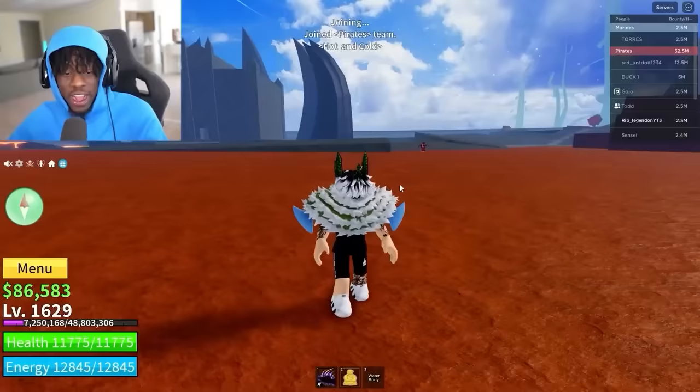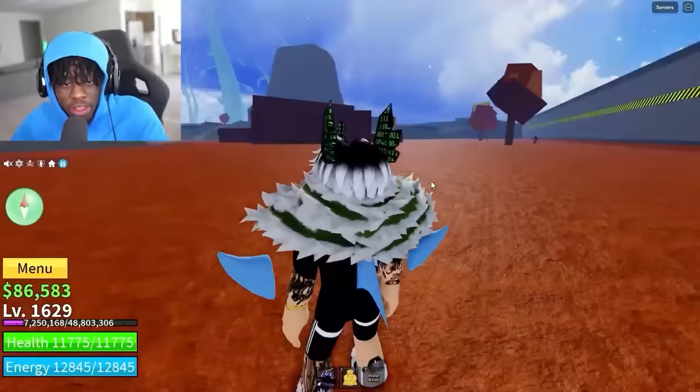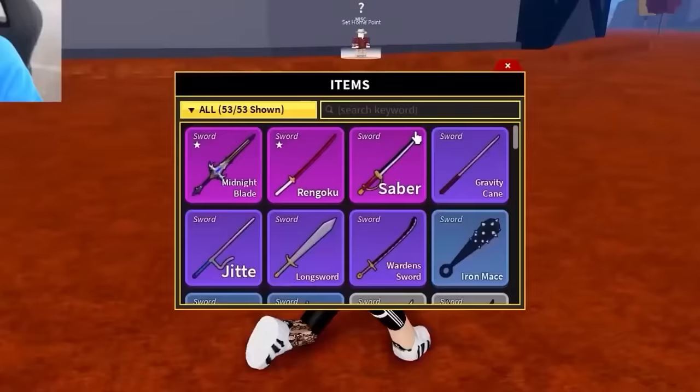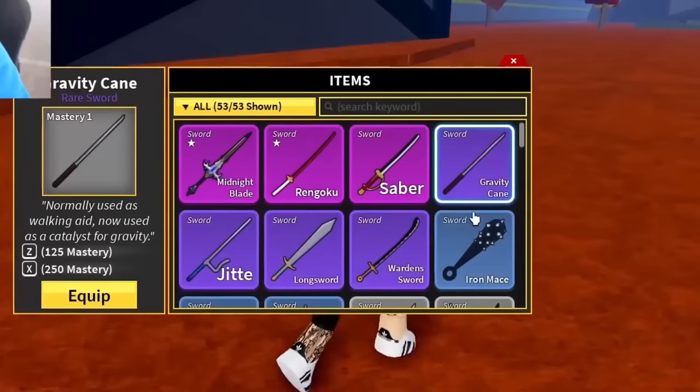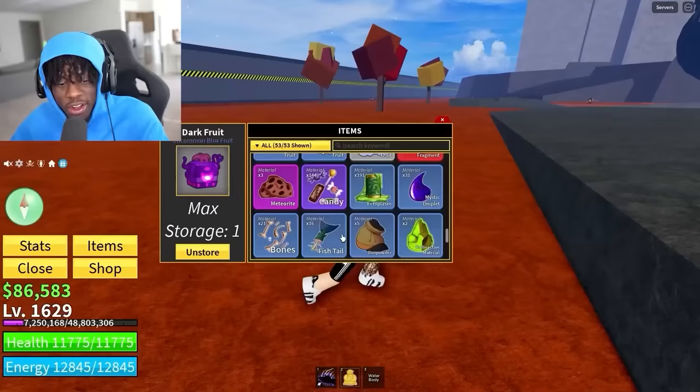All right, guys, we're on the next subscriber's account. Yo, this man only had 1 Robux, but it's okay because he looks pretty drippy. I'm not gonna lie. Bro got like a Valkyrie helmet. That's like a hacker Valkyrie helmet. All right, so let's see what else he has. Items: Midnight Blade, Rengoku, Saber, Gravity Cane. He has the Shadow Fruit, Gravity Fruit, Pain Fruit, Love Fruit. Okay, his fruit inventory is not that bad.